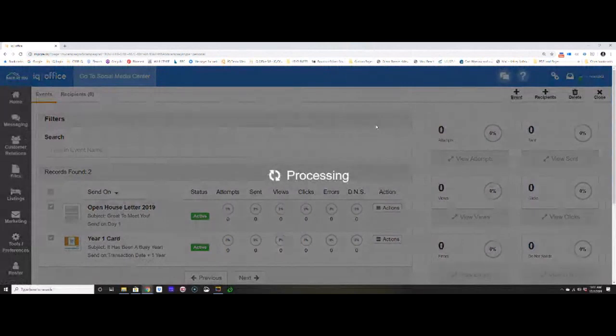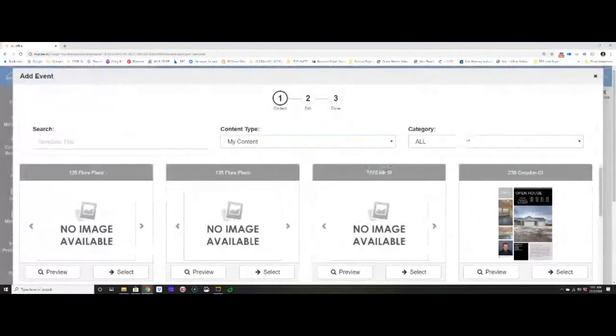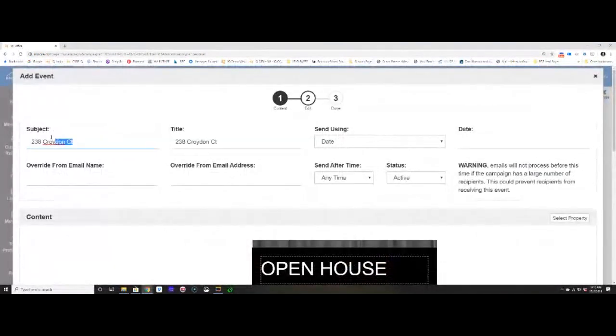You can also mix and match all those send event dates. So if I go in and add another event, and maybe this time I want to send out a flyer about an open house I'm hosting this weekend, I'm going to choose from my content. I'm going to choose this open house flyer. I'm going to say open house this weekend.